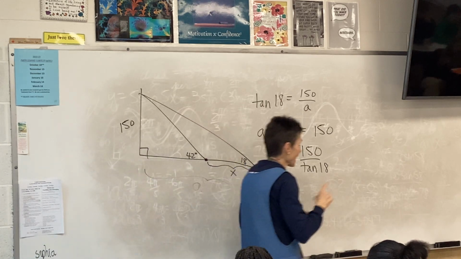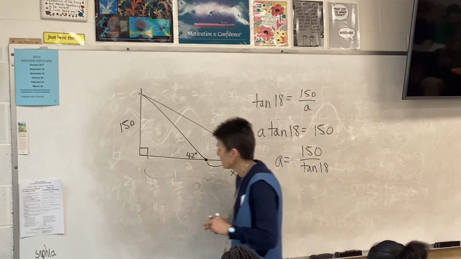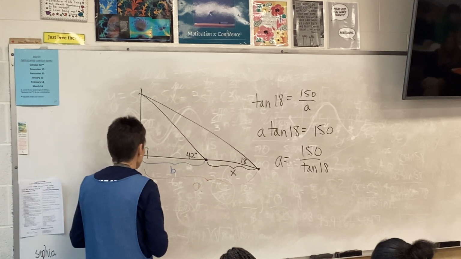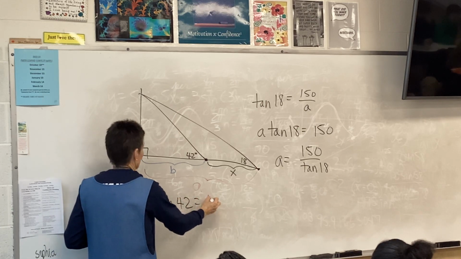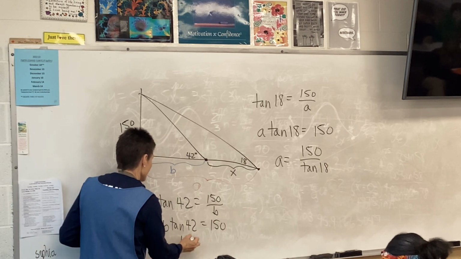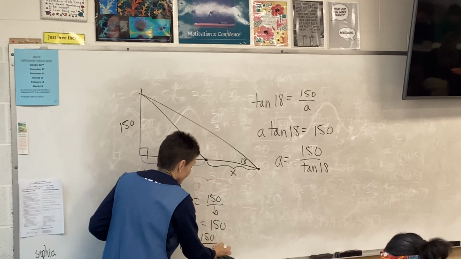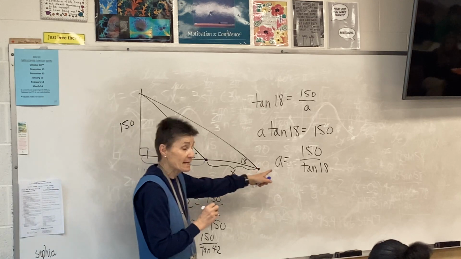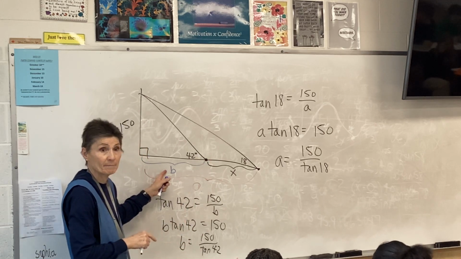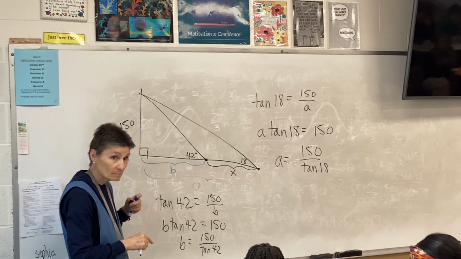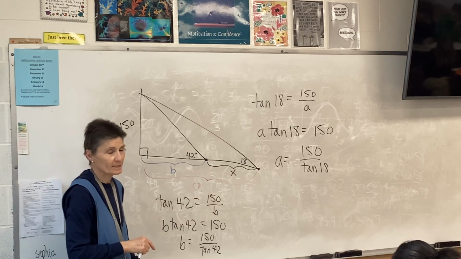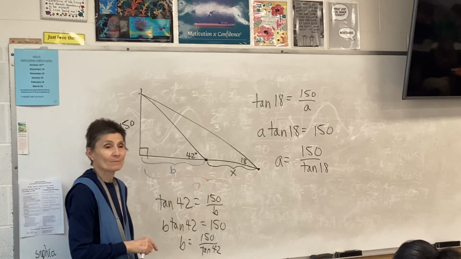Now I'm going to turn around and do exactly the same thing with the smaller triangle, and I'm going to find this, which I'll call B. So tan 42 equals 150 over B. So B equals 150 over tan 42. So I plugged A into my calculator, I get a number. I get a number for B, and then I will simply do what with my A and my B? Adam. Add them. Yes. I'm looking for X. Oh, with your A and your B. Subtracting. Yeah, my bad. So you're gonna take A minus B, and that's gonna give you that little piece, yeah.